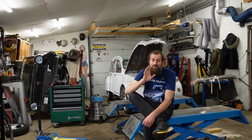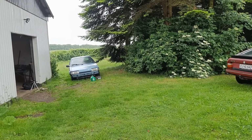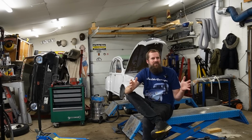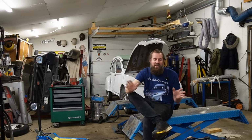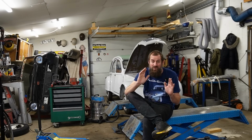He was driving a wonderful Citroen CX, but when we got to the rental place, it turned out it was a gigantic trailer. They changed the trailer. Last time I used them, it was a pretty small one. Now it's a really big one. And I think the empty weight was 700 kilos, and there was just no chance to put that car on the trailer and drive it home without breaking the law quite badly. So we decided to abandon that plan.